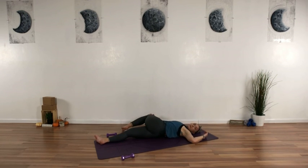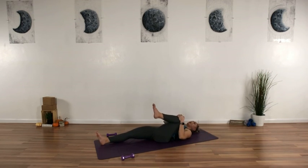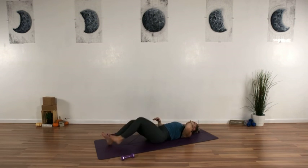It's always ending with a twist to realign your spine, bring you back into some good alignment. Inhale, slowly bring your leg back through center. Give it a quick little squeeze. And then release your left leg long. Both knees into your chest.